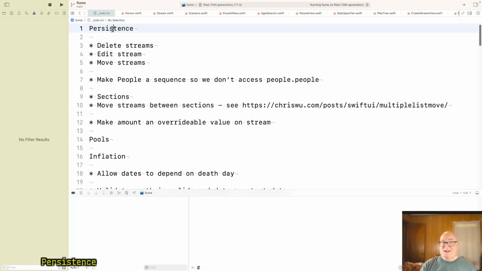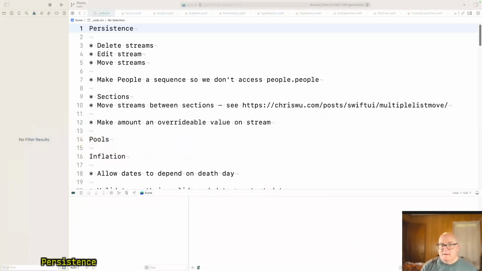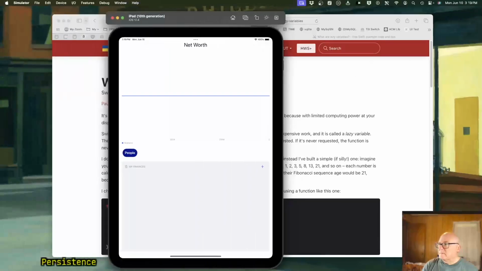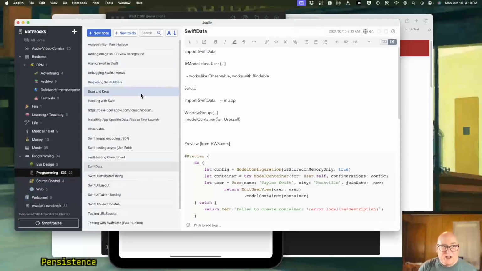If you thought we were floundering earlier, I think we're really going to go nuts now. So I have notes on SwiftData. I think I did a tiny app with it, one of the Hacking with Swift exercises. But basically, let's see if I can find those notes. Okay, this is my substitute for Evernote, Joplin.